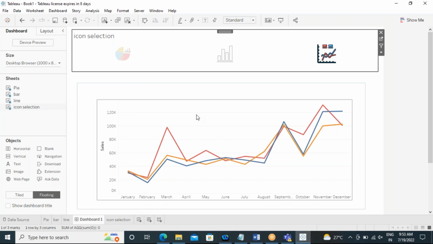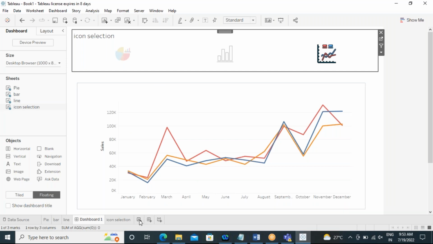Okay, sheet level it can be changed, but you need to move it to the target sheet and see the difference, right? Here it is, so easy. We can do this. You can do it at sheet level as well. Okay, this is the way we can use the parameter actions.